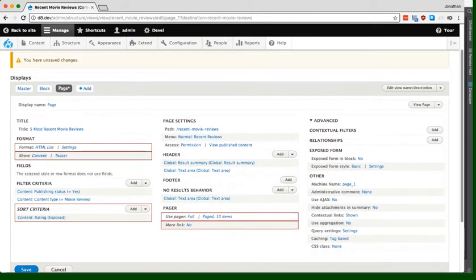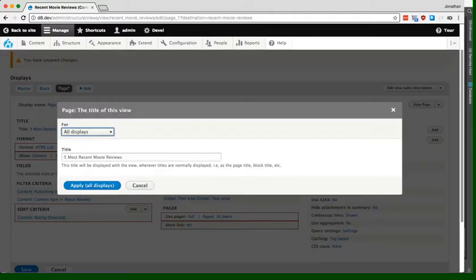another thing. So now my page should have a different title. It's not just the 5 most recent movie reviews. It is really lots of, it's actually movie reviews by rating or something like that. We're starting to confuse what good this view is for. But I'm going to edit the title and I'm going to say that this page overrides it. And I'm just going to get rid of the word 5 most and apply that.